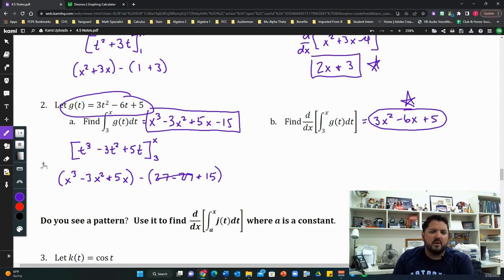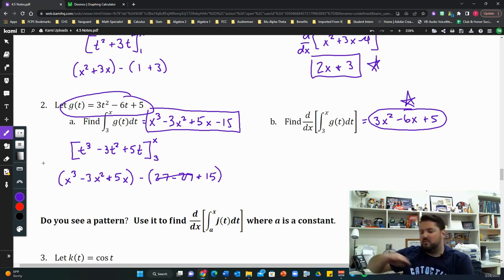So what really happened here is when I integrate and go backwards, I take all of this stuff and integrate it using the regular power rules because this variable matches up with the variable of integration. So there's no difference in integrating 3t squared versus 3x squared. As long as the variables of integration match up, it's still the same math. But when I go to evaluate it, f of b turns into the exact same expression, but with x's plugged in there, and then the f of a is just some constant.